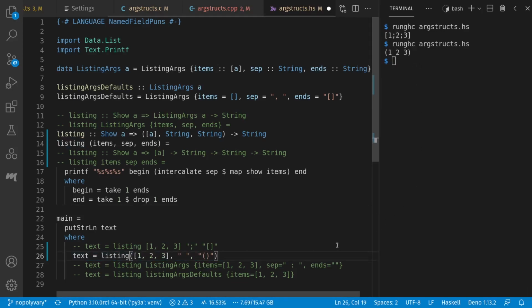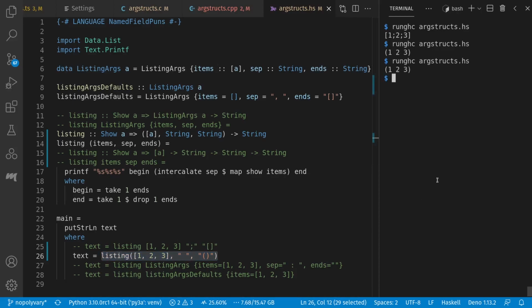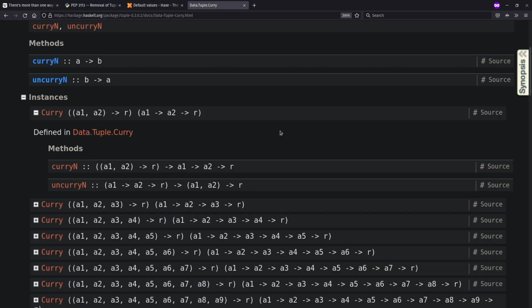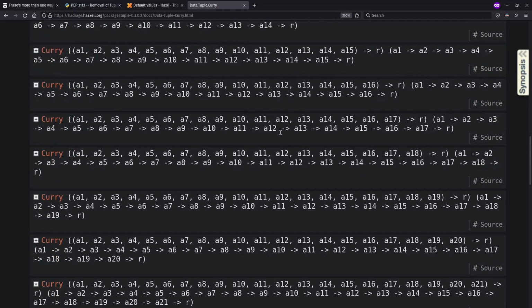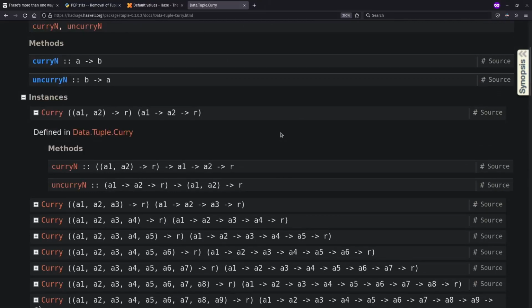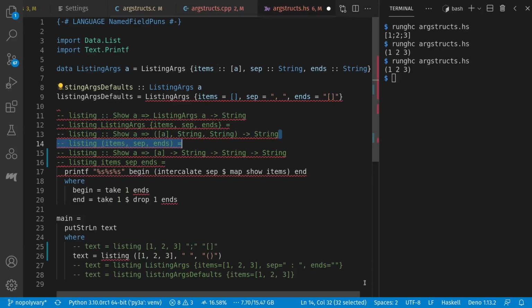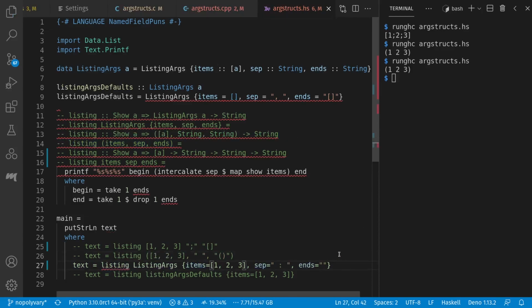And technically, we could delete that space and be unconventional. And now it looks like we're calling a function like our other languages and their syntax. But really, we're just passing a tuple in. And defined as such here, a function from tuple to string. This is an uncurried function. And if you want to, you can use this data.tuple.curry package to get all kinds of automatic currying and uncurrying for quite a length of arguments for your function, in case you want to automatically convert back and forth between curried and uncurried. And that's great, but what happens if I want named arguments?